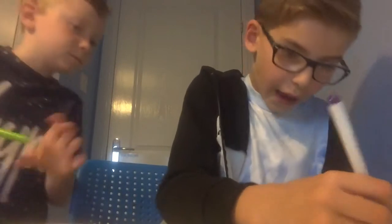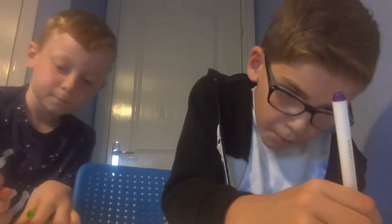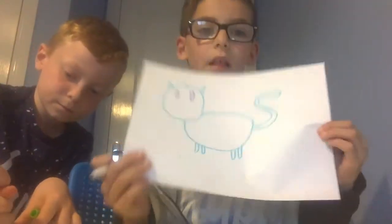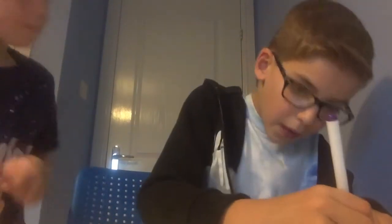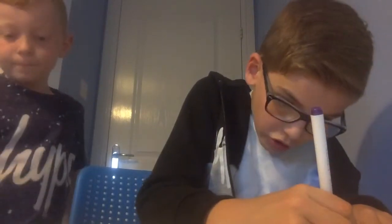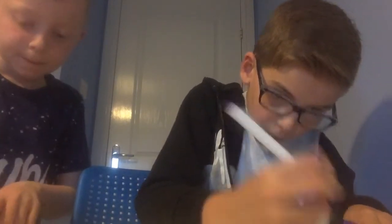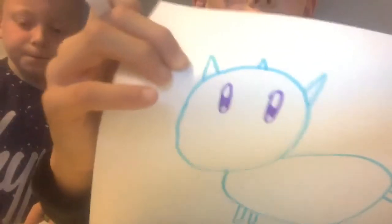So, and then get your next colour. This is why you chose purple, so I could do eyes. So you need to do kind of an oval shape, like that. And then the eyes are a bit complicated. You do a smile on the top, and then a sad face on the bottom, then colour in the middle. I'll just show you. So like that, on the top, a smile. On the bottom, a sad face, and it makes that.